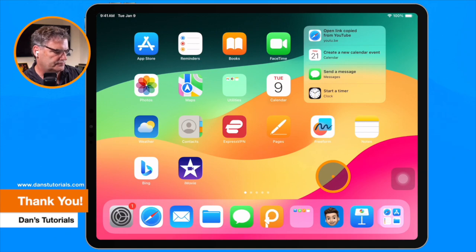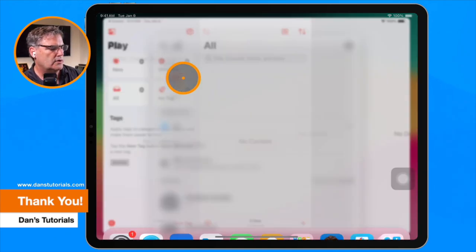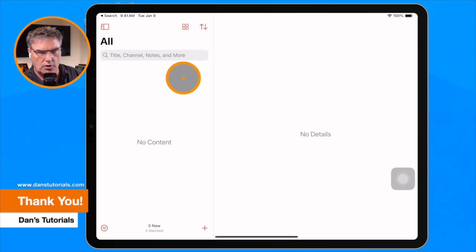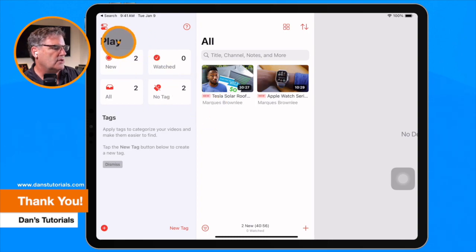And now, the nice thing about this is, if I go over to my Play app on here, what you're going to see are no content. There they are, new. You're going to see those two videos in there. Now, again, these are both from YouTube, but it really doesn't matter where they're from. They can be from other things, and you can just sit here and go through them. And as you watch them, this is why I say it's a reading list for videos, as you watch them, it'll move it from unread to read.